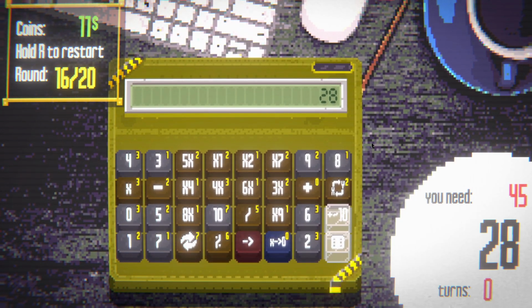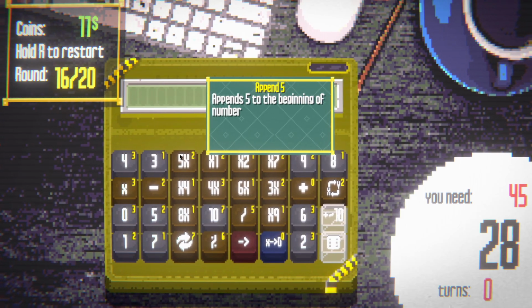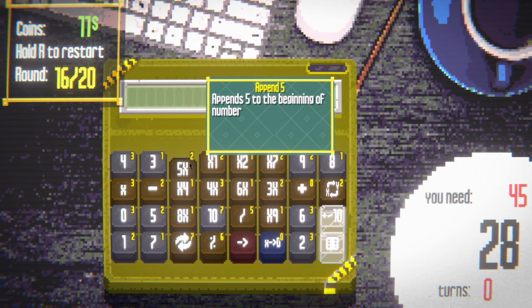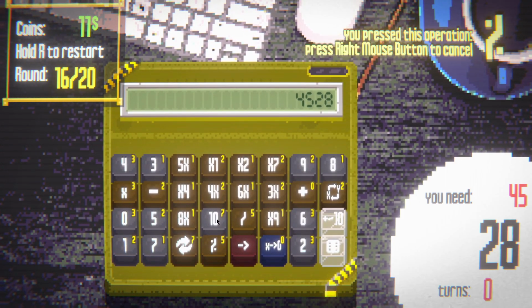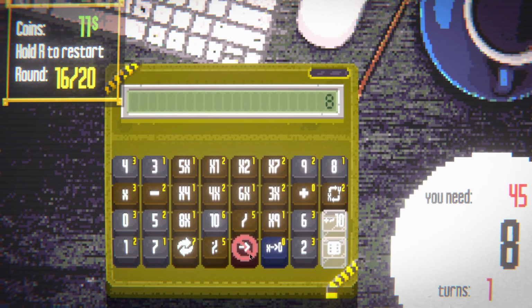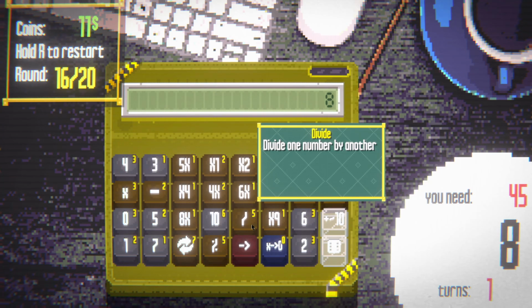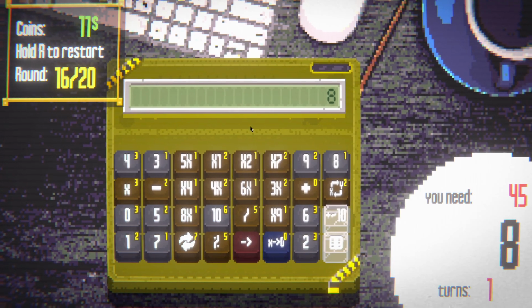Rerolls are the required number. I don't want to change it. I think that's what I want to do. I want to append 5, append 4, we mod 10. That did not do what I was thinking it was going to do. Oh, I meant divide by 10, divide by 10. Oh, that was a big mistake.